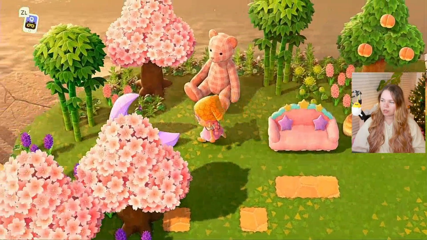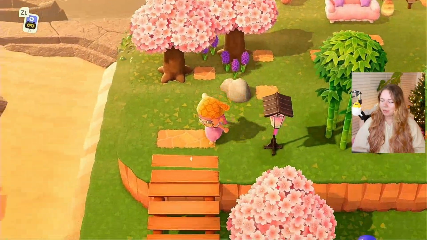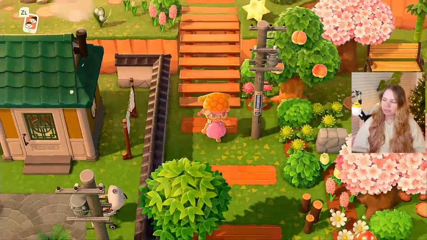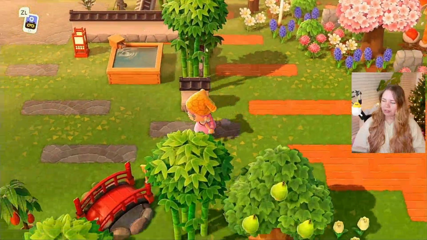And then we also have the crescent moon chair. That one is hiding a little bit. I should probably move that, but for now it stays. Then if you come down here, we have a little path that leads to Drago's house.